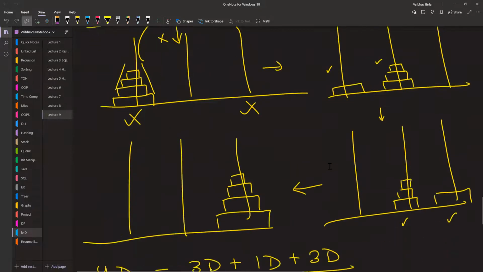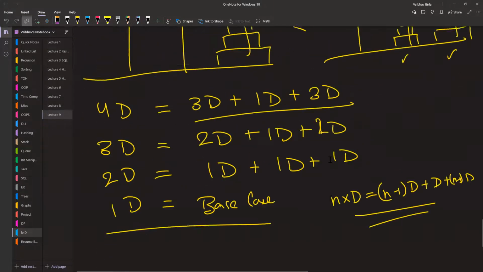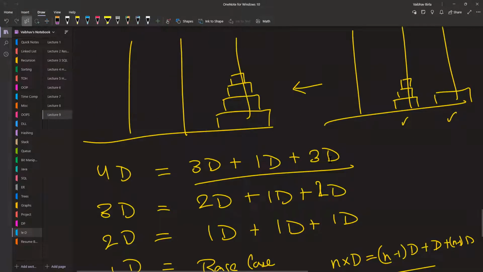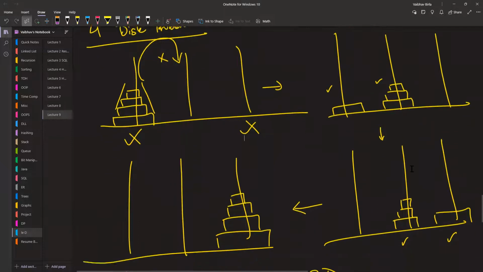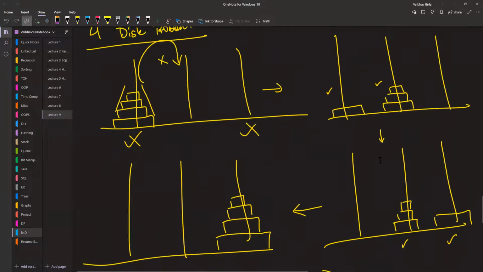So is the question clear to everyone? Question and the recursive component of it, is that clear? Which figure are you saying? Which one? The 4 disk one?